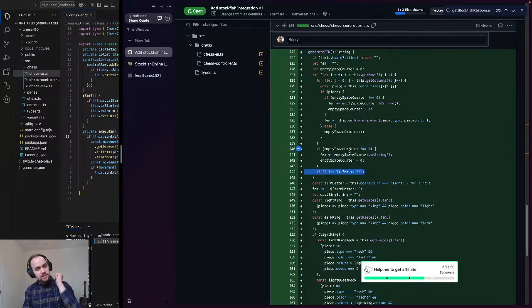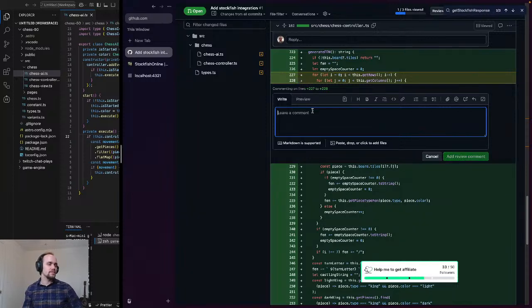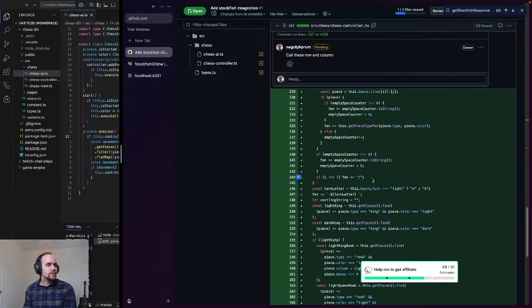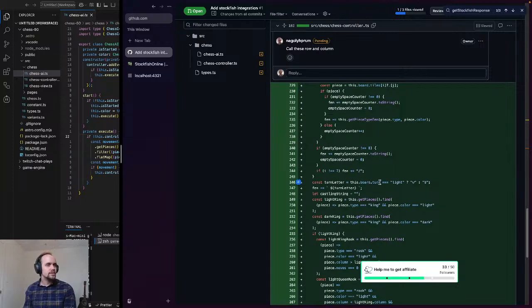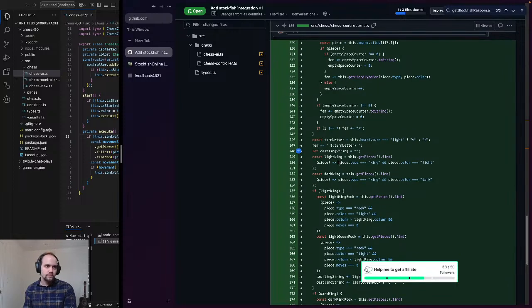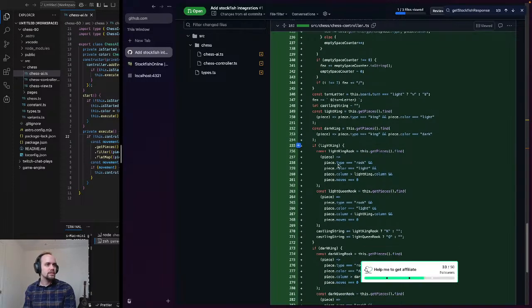So if the space counter is not 0, then yeah, we got another space. I is row. I would probably consider calling these row and column. Whose turn it is, that's cool. Castling string: find the king, the light king, find the dark king.